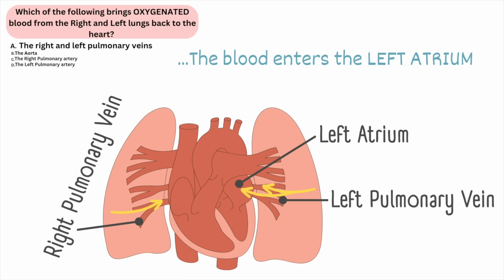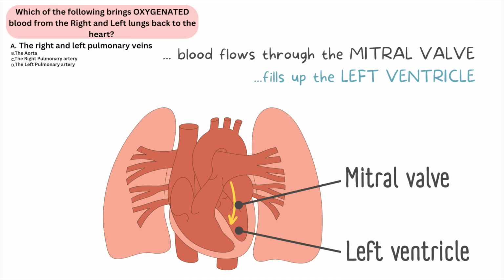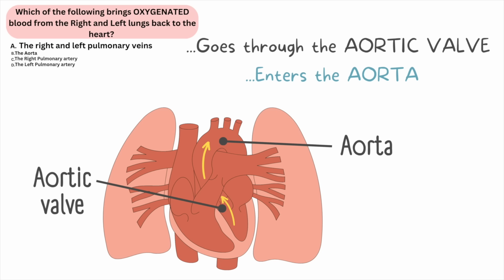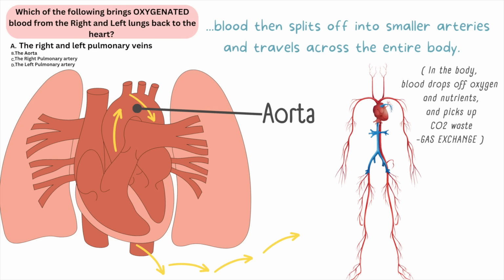Okay, now this blood is going to flow from the left atrium down through the mitral valve and into the left ventricle. Next, it will be pushed up through the aortic valve and into, you guessed it, the aorta. Notice how the aorta wraps around the back of the heart and then it leaves the heart at the bottom here. From here, the blood travels to smaller arteries and veins around the entire body. And we know that in the body tissues, another type of gas exchange happens, right? This time, blood will drop off oxygen to body tissues and it will pick up CO2 waste product. So it drops off the good stuff and it picks up the bad stuff.